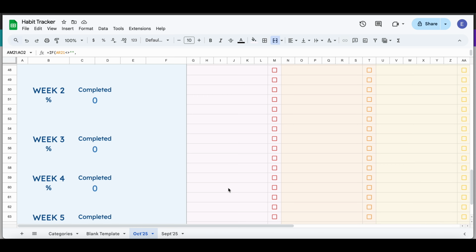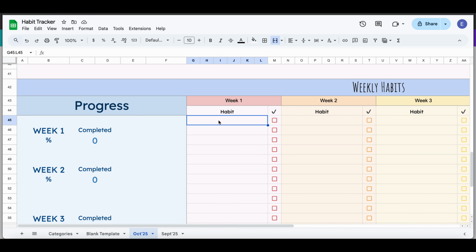Anyways, let's look at this weekly habits tracker. So again, it's really easy to use. Let's say run my dog. Anyways, that's one of my goals. Let's say my second goal is meal prep on Sunday because I always meal prep on Sunday. Sunday's tomorrow, so I have time until then.